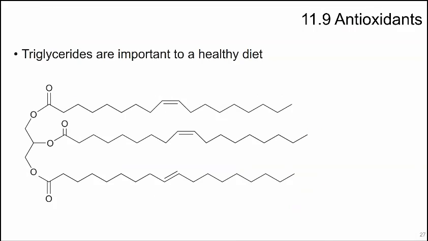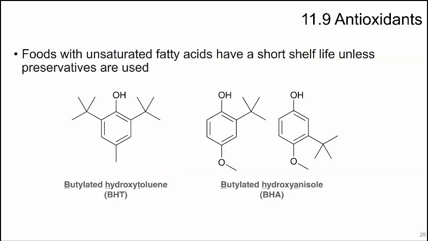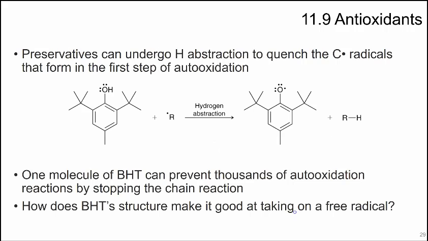Triglycerides are important to a healthy diet, but that can also be auto-oxidized. Specifically, you might get an OOH group here, which makes it not good for your body. Foods with unsaturated fatty acids have a short shelf life unless preservatives are used. So you might start reading food labels for things that are processed and notice that butylated hydroxytoluene, or BHT, is added, or the BHA is added to enhance the shelf life of these foods.